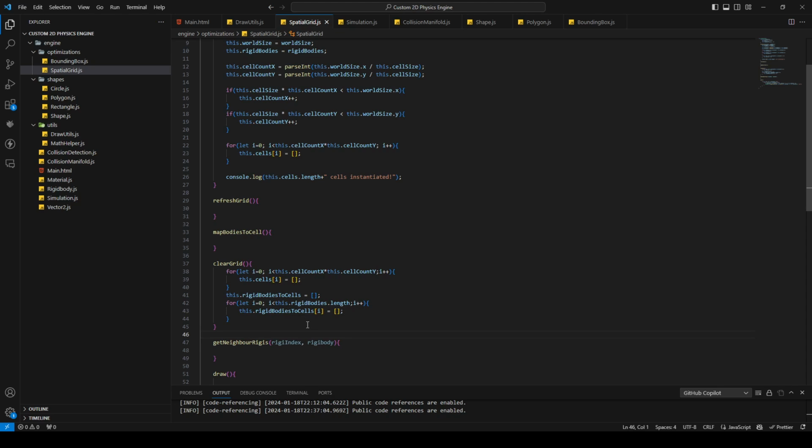Or a list, I guess it's more a kind of a list than an array. Okay, that's our clear grid.